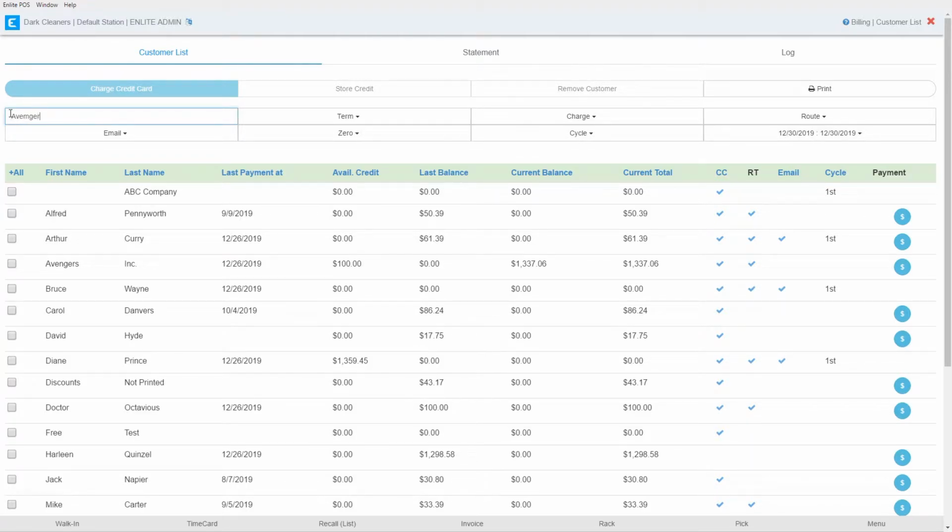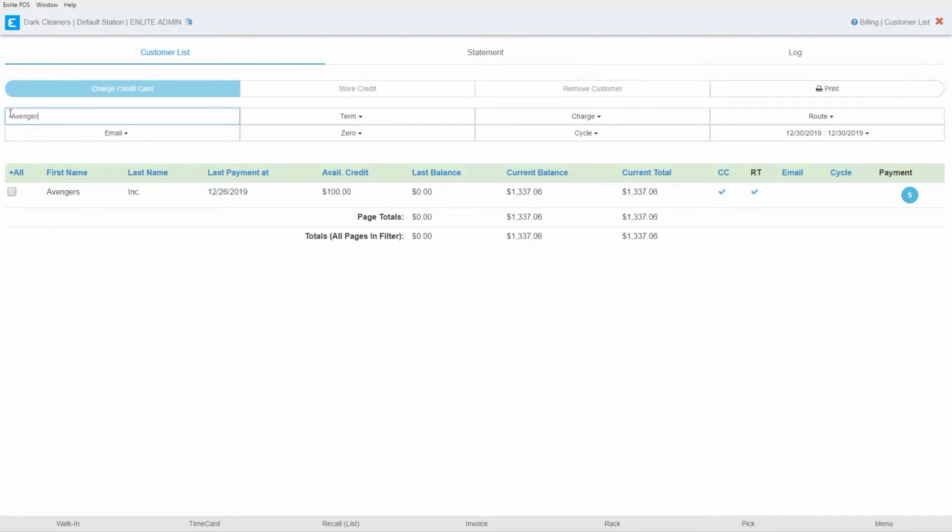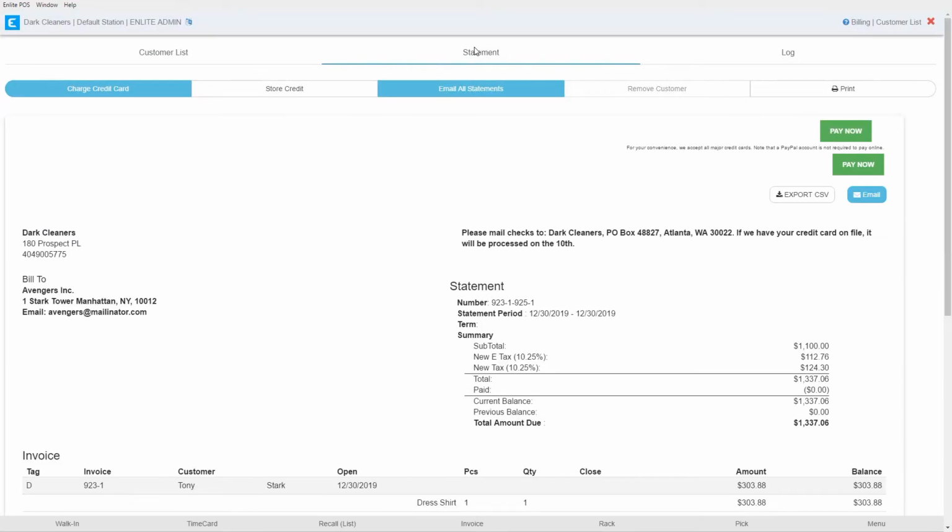And we're going to filter to our account. So we've got the Avengers Inc. This is a master account, and I'm moving very quickly here over the billing module. There is a series of videos dedicated to the billing module, so if you're a little bit lost in what I'm doing here, go back and take a look at those videos so that you understand how to use this module, and then come back to this one so you can understand how to void the payments that you make in the billing module. So I'm going to take a look at the statement so I can show you what's going on with the Avengers account.